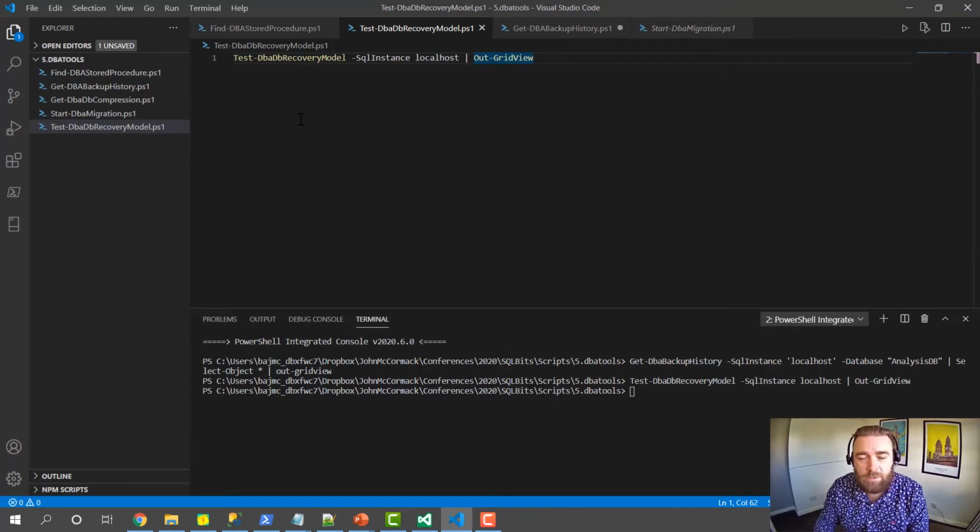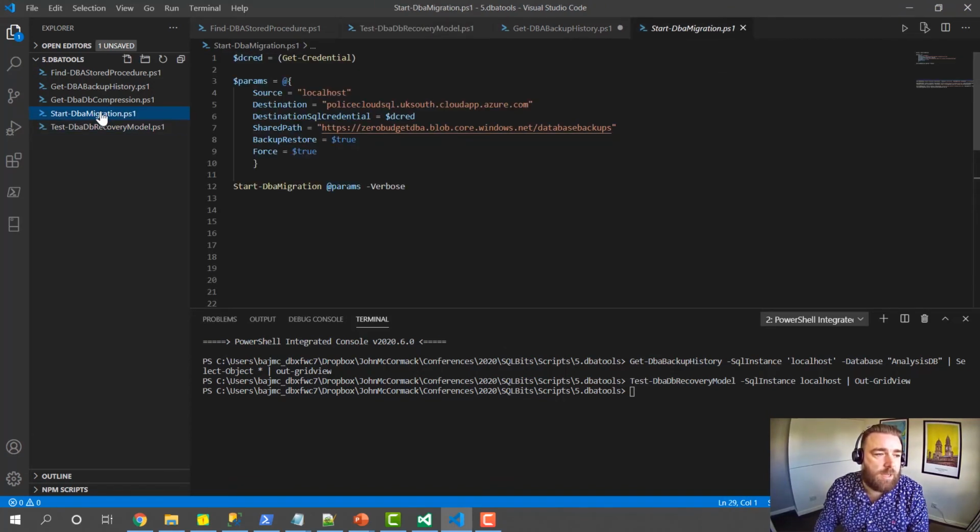So the last thing to show about dbatools is Start-DbaMigration. What this does is allow you to move a full SQL Server over from one host to another, and you can configure that to whatever degree you want. There's so much documentation available, either by going to the dbatools website or by running Get-Help to get the information on particular commands.